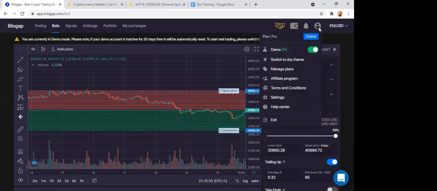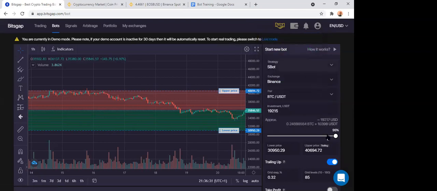So I forgot to say this, guys. The platform has different prices because of course you have to subscribe on a monthly basis, and this is a pro account. Okay, for pro accounts, I can launch up to 15 bots, 15 different bots. But on other accounts like advanced, basic, I think there's a limit to the number of bots that you can create on those plans. So you have to take note of that. But also you can practice on demo and see what works and what does not work.